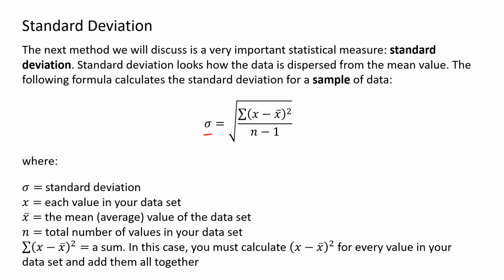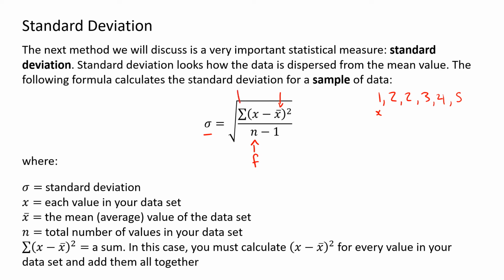Okay, so I'm going to explain now what each of these terms means. So x in this term is each data point. If you had data points 1, 2, 2, 3, 4, and 5, each of these data points would be an x term. x bar is the mean, or the average. I've already shown how to calculate that. n is your total number of terms, which is similar to the term you saw in the previous lesson.